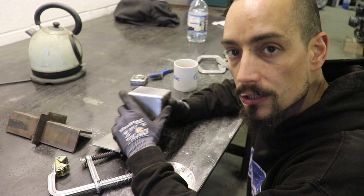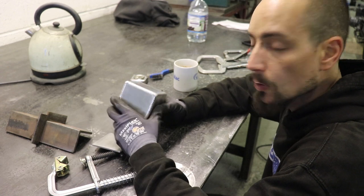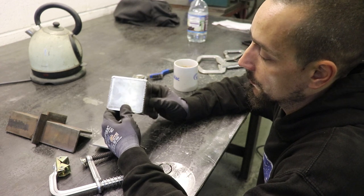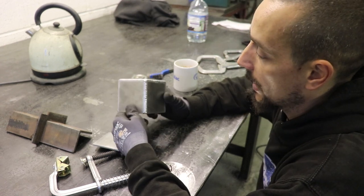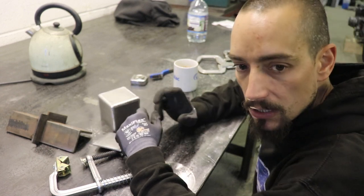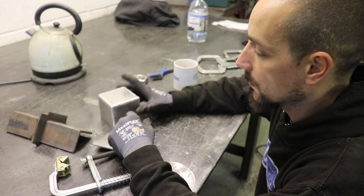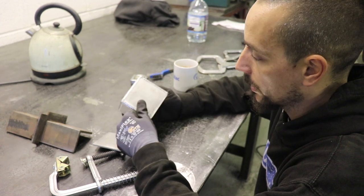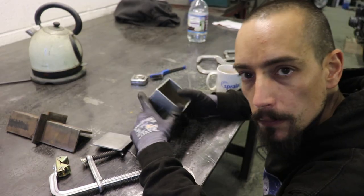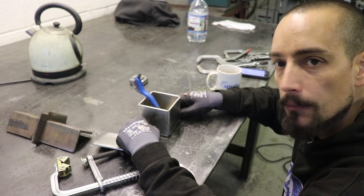So I don't know whether that's just a base setting that's been put into the machine or whether there's more trickery to it than that, I don't really know. But to be able to just switch it on, press a button and weld, I think is great, especially if you're just learning, because the settings on AC/DC machines can be so easy to have slightly out that completely throws you off. So I'm quite impressed with that. I didn't make a cube because I've got a load of them and they're kind of useless, so I thought I'd just make a pot instead.